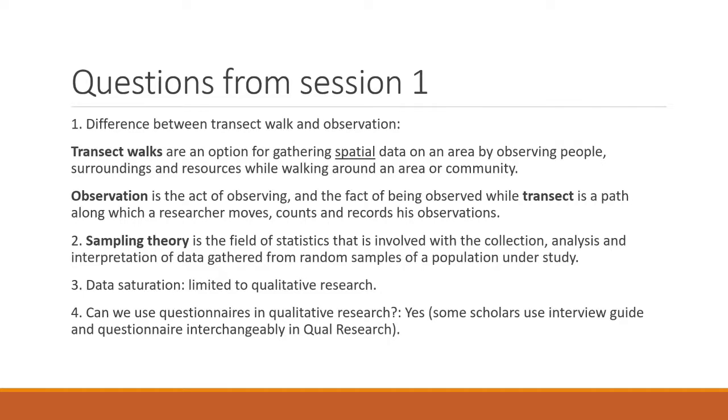And then the issue of sampling theory. The question was, what is sampling theory? Sampling theory is a field of statistics that is involved with the collection, the analysis, and the interpretation of data gathered from a random sample of a population under a particular study. And another question was whether there is data saturation within quantitative research.